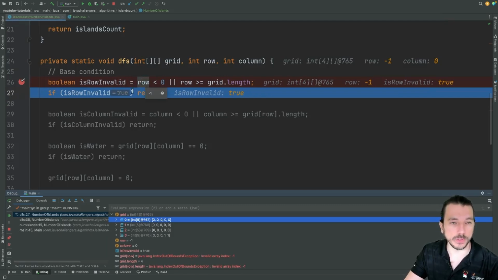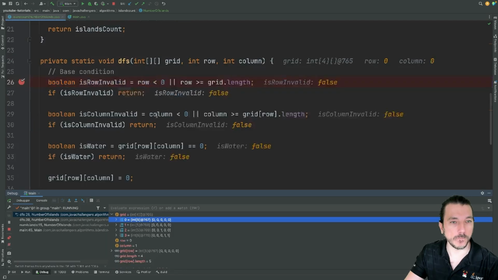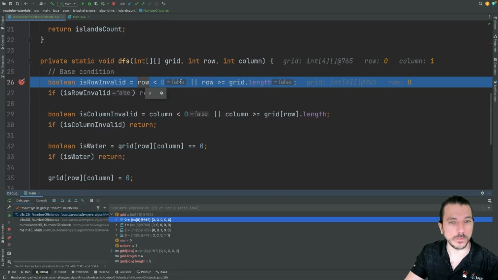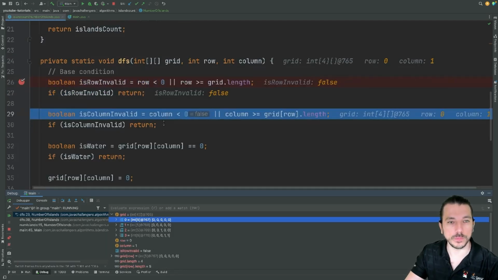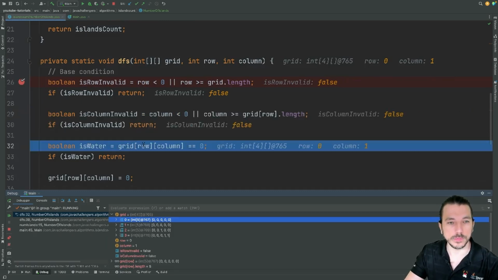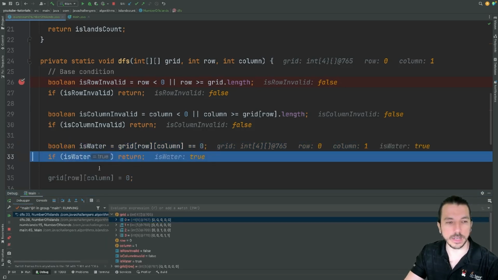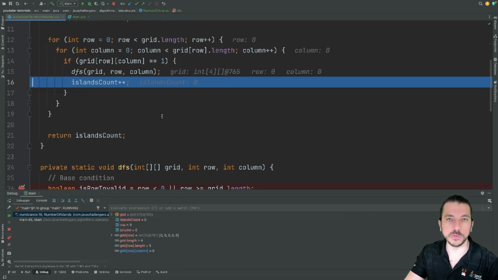It's negative, so column 1 and row 0, it's water. So another method will be removed from the stack, and the last one was removed from the stack.